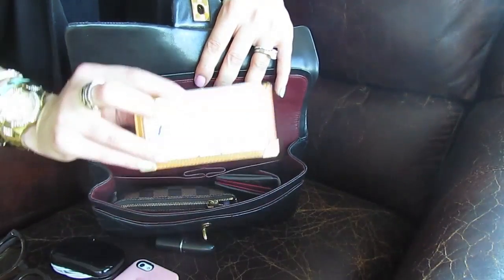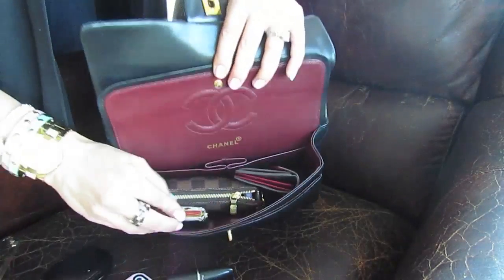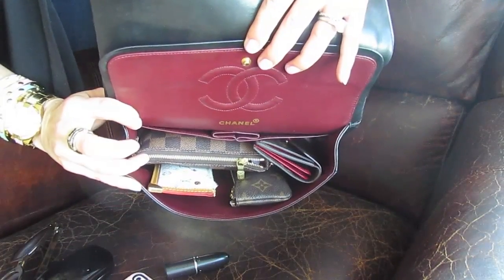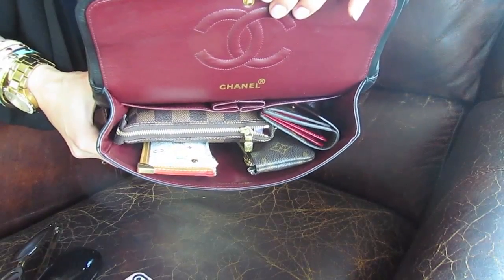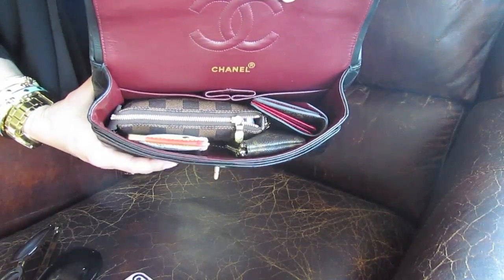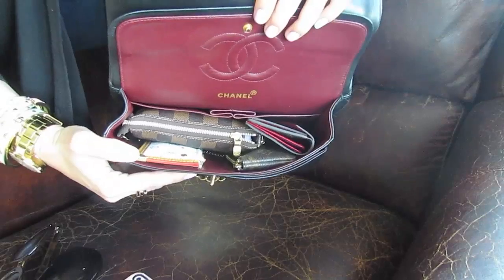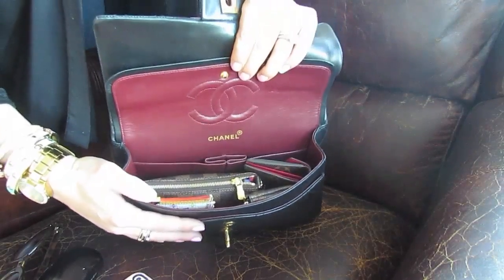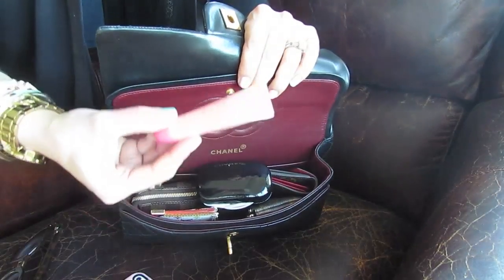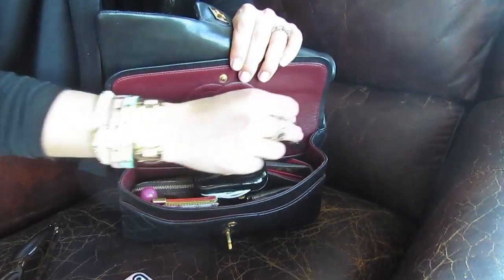So I'll then think about what's flat, and my clays are definitely the next flat items. Grab my clays and just slip both of them down in front of the items there. So you can see down in there you've got the two clays, the mini pochette and the Marie wallet all just sitting in there, taking up a full 10 inches of length, and now we're about 2 inches of depth there. I would say I'm almost at max with filling the main body compartment, but I would grab my earphones and place them just on top like that, and any extra lip glosses or lip balms, I just slide them down in between any items where there's space that I can see.